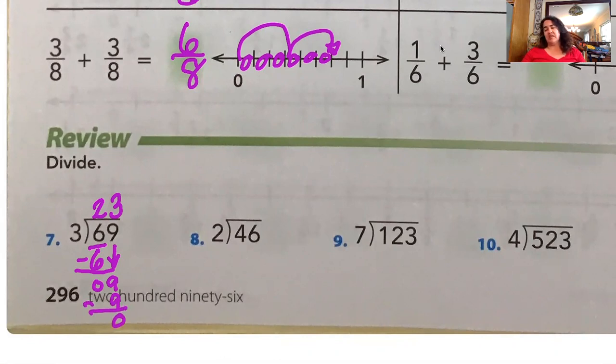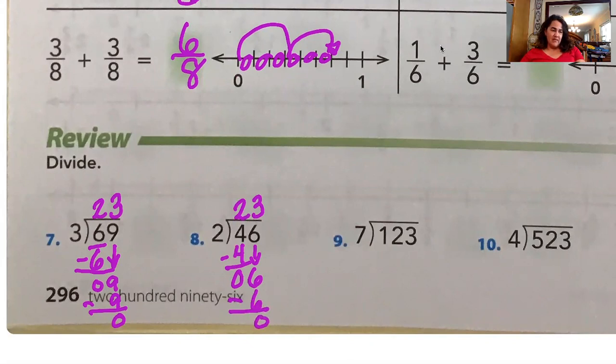How many 2's can I get out of 4? We always start by looking here and asking how many times the divisor can go into the dividend, right? So I can get 2 times 2 is 4. We all knew that. 2 times 2 is 4. Subtract, we have a 0. Bring down the 6. And I have how many 2's go into 6? 3 is the answer, right? 3 times 2 is 6. Subtract, we get 0.